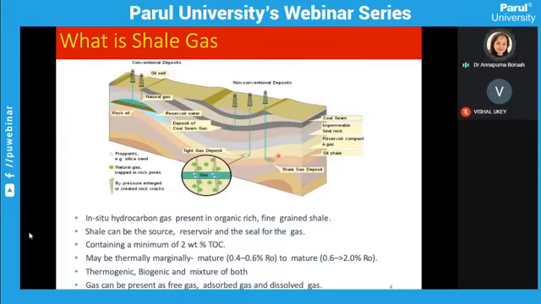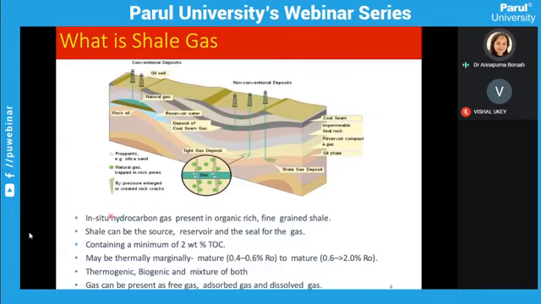So where will the hydrocarbon go? If there are microfractures, then hydrocarbon will be released and will escape. But if there are no microfractures, then the hydrocarbon will remain inside the source rock. And in that case, the source rock will act as a reservoir rock, and that is known as a shale gas reservoir. So these are the reasons how gas accumulates, how the source rock acts as reservoir for the unconventional shale gas.